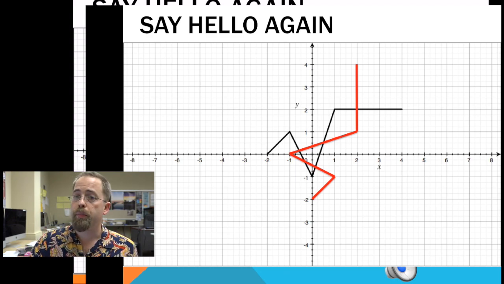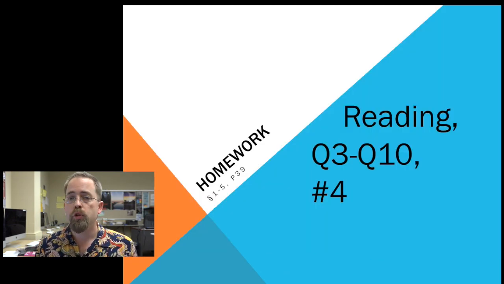Alright, so this has been a pretty rapid-fire lesson. You should bring to class the, you should do the reading in the book first, and then you should do the review problems, Q3 through Q10, and problem number 4 for the book. That is your homework to bring with you on a sheet of paper to class, and we will keep working on inverses together. Thanks.